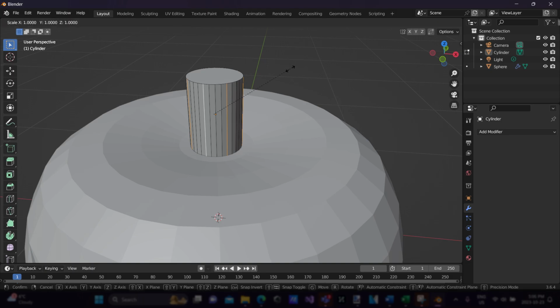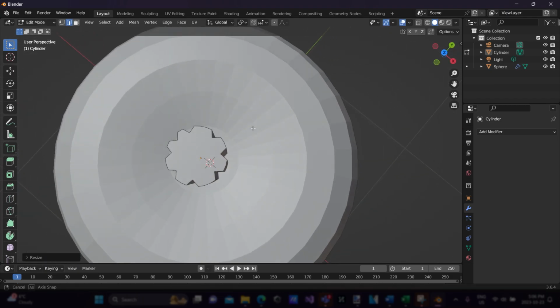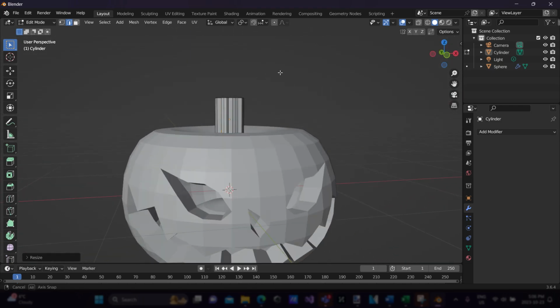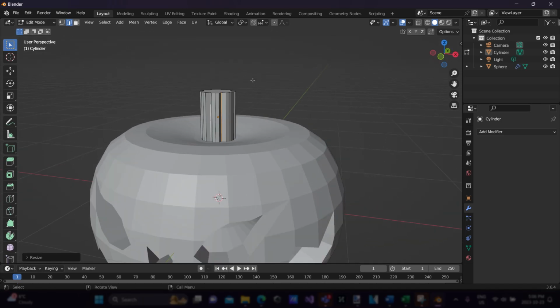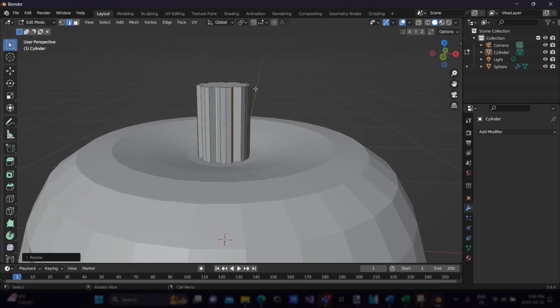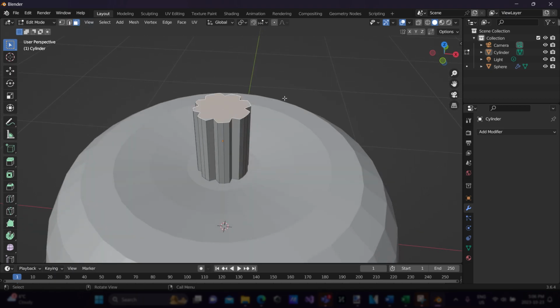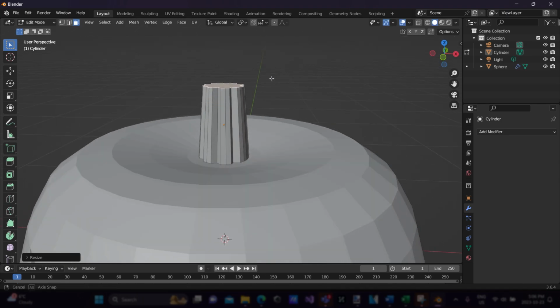You can scale by pressing S, and you can go Shift Z so that you are not scaling in the Z axis, but you are scaling in just the Y and the X. And you can kind of bring those edges in, give it a little bit of a shape, like so. And we can be really cheeky with this stalk. We can add, well, let's do this first. Let's choose face select, and let's make the top face, let's scale it just a little smaller, just like that.